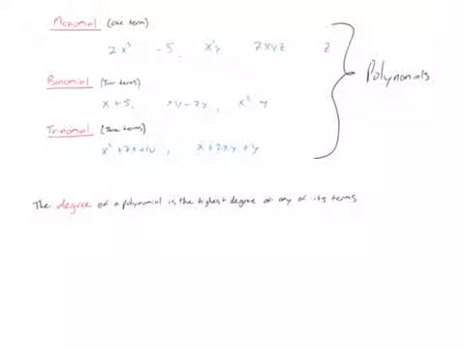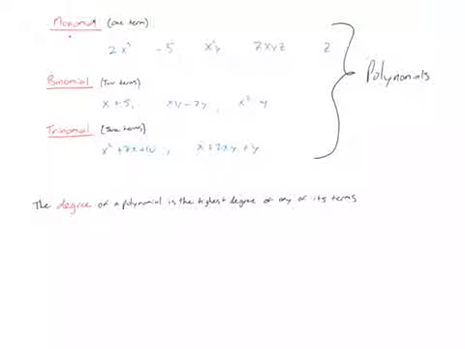Alright, now let's talk about naming polynomials. Polynomial is kind of like a generic term, like vehicles is a generic term for cars and trucks. And we're just going to study 3 different ones, the 3 main ones. A monomial has just one term. So this right here is a term. Each of these is a single term, because notice there's no plus or minus signs in there, because terms are separated by plus or minus signs.